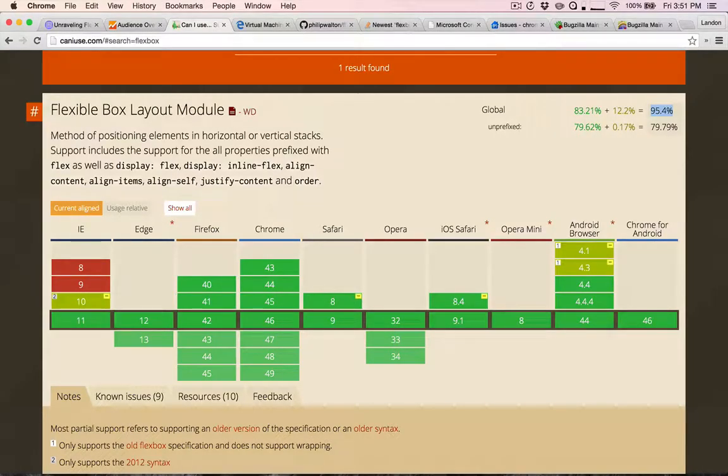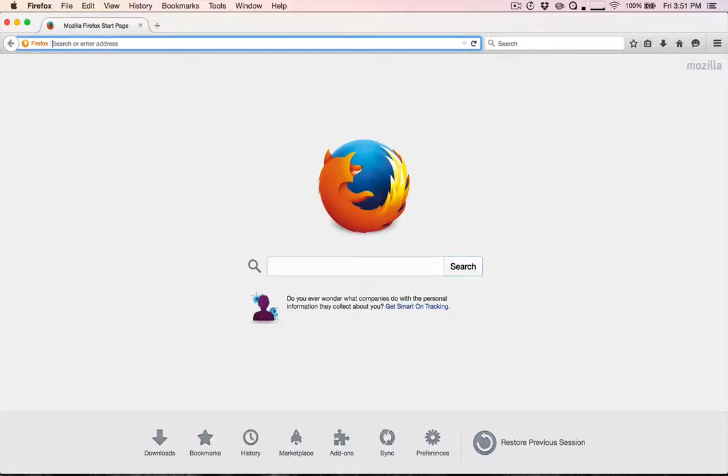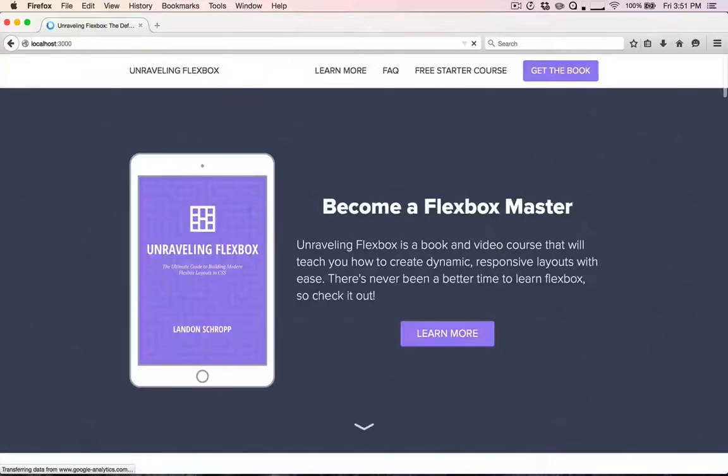Once you've decided which browsers you're going to support, the next step is to test your site in each one of them. Now, testing desktop browsers is much easier than testing mobile browsers. For Chrome and Firefox, you just download the browser and open up your site in it. Safari comes pre-installed on OS X, but it isn't available for Windows.